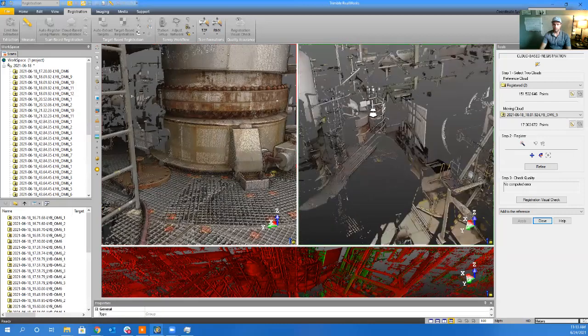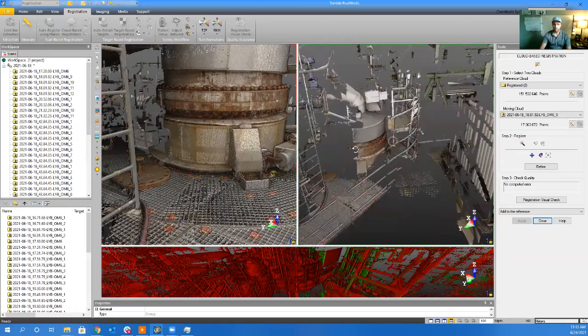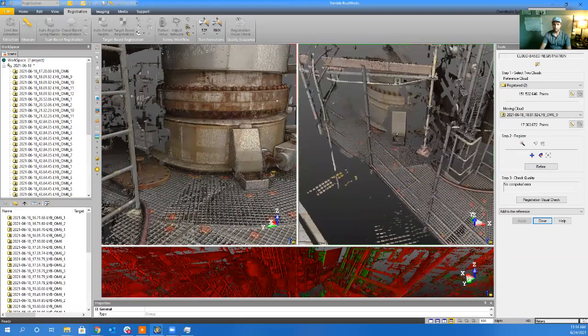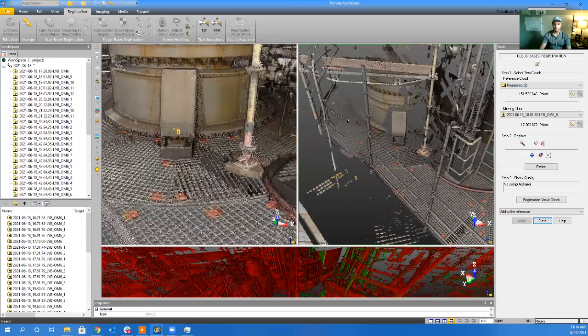All right, so this one's moving away from that. We'll pick another spot. Let's pick this one. There we go. Ooh, 1.5, that's good.